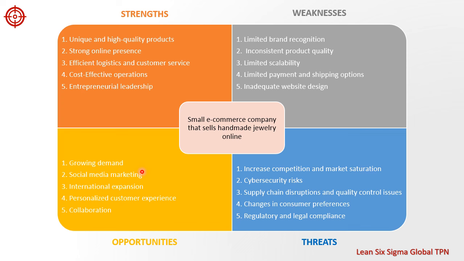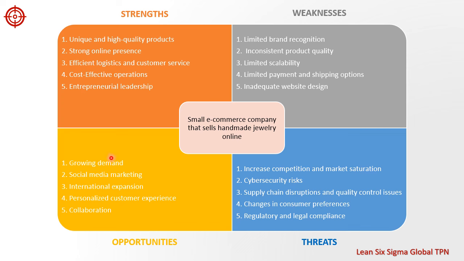The company can leverage its handmade and personalized approach to appeal to this niche market and highlight its commitment to sustainability and ethical practices. Number 2, social media marketing and influencer partnerships. So social media platforms such as Instagram and TikTok have become powerful channels for e-commerce brands to showcase their products and connect with potential customers. The company can leverage its visually appealing and unique jewelry designs to build a strong social media presence and collaborate with influencers and micro-influencers to reach a wider audience and increase its brand awareness.